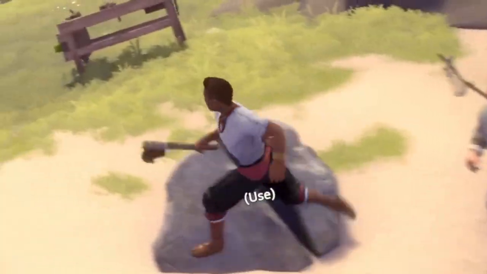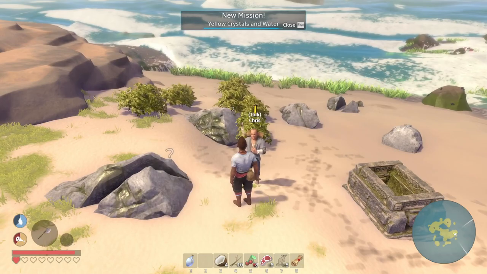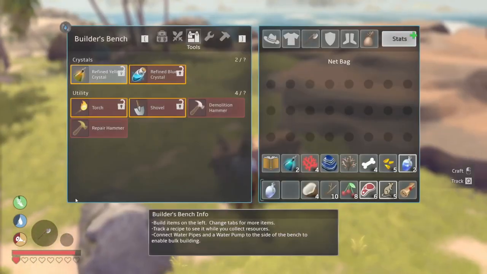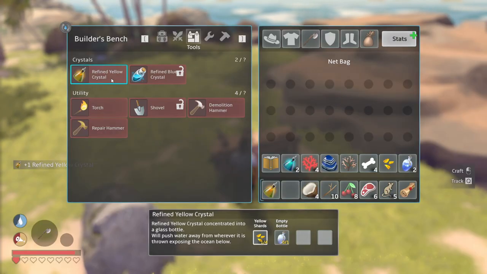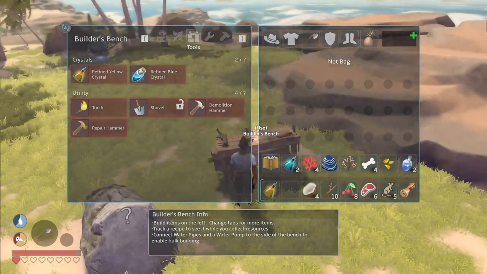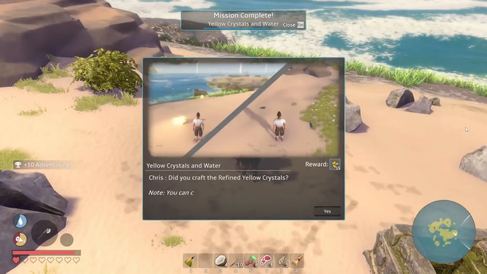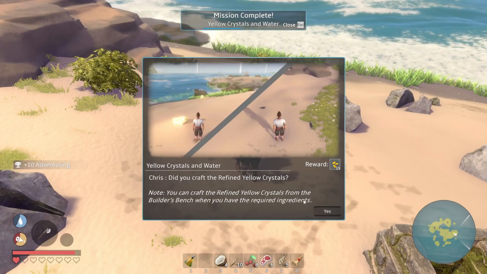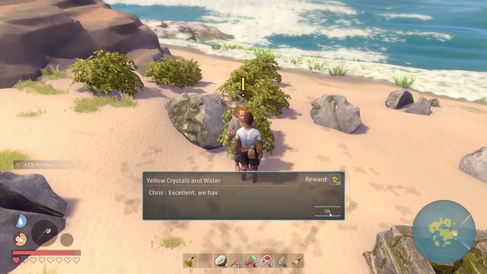Now you can blah, blah, blah, blah. We need to craft a refined yellow crystal bottle. Okay, cool. Yes. So, refined yellow crystal bottle. I did it. I was just trying to check the recipe, but I did it. I guess I only needed 4 shards, and I got those from a box. So, that's nice. Now I can throw that in the water and it makes the water go away. You can craft refined yellow crystals from the builder's bench when you have the required ingredients. I know that. I did it.